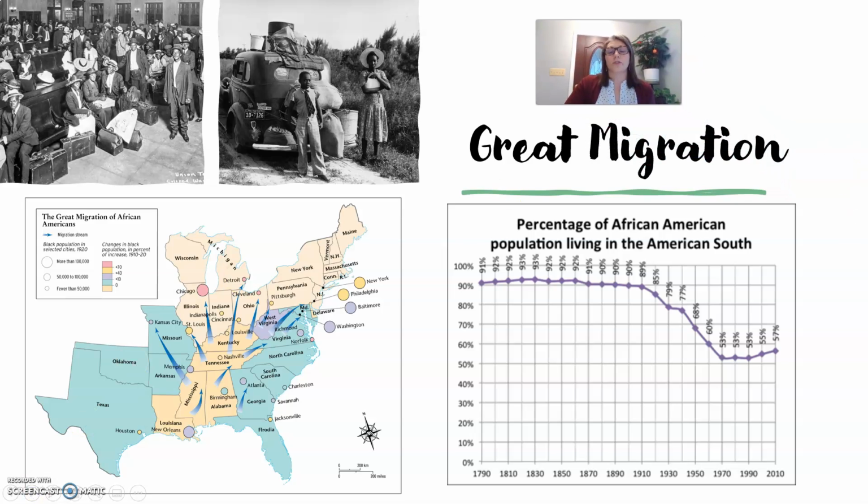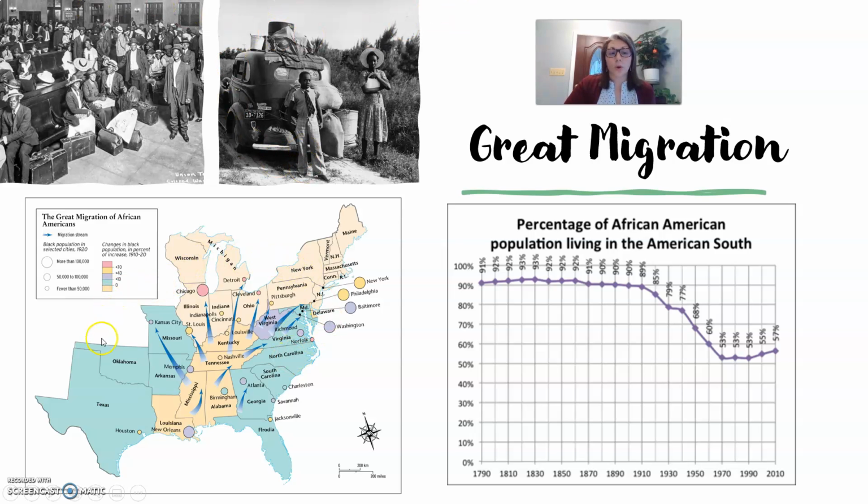I just wanted to show you these pictures because they should all relate to the reading that you looked at with the Great Migration background. You read about how, starting in World War I, there was a mass migration of millions of African Americans out of the South and into the North. You can see here this is a train station. All these people are getting ready to leave the South and go to the North. You can see some took cars.